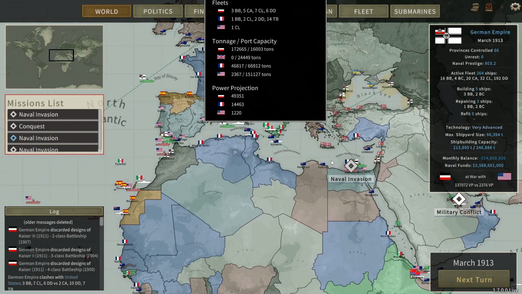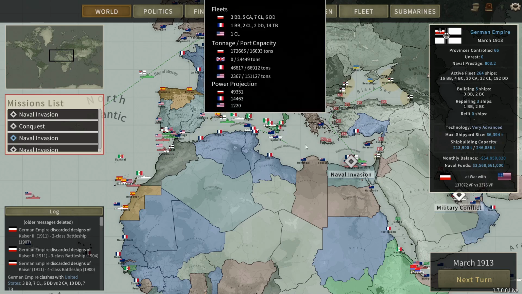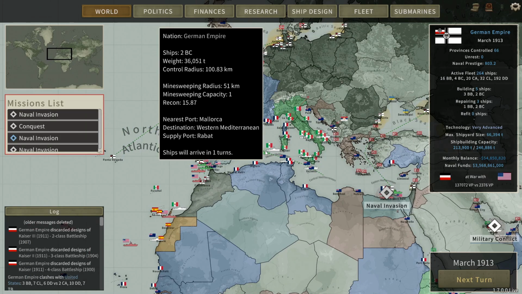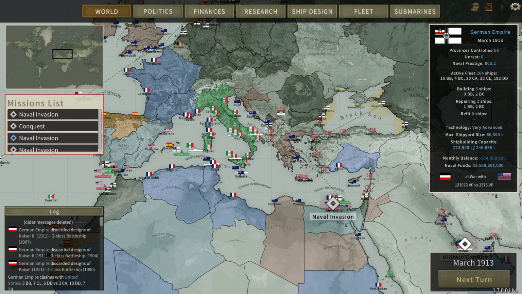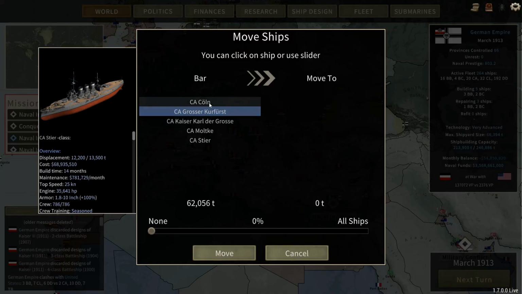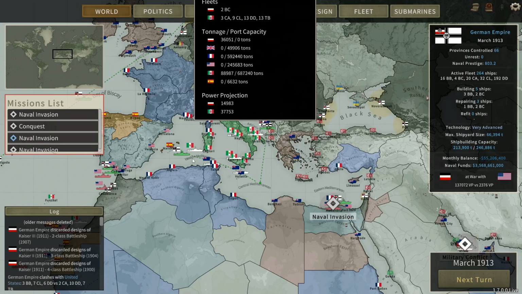The Bavarias will detach from the fleet. They will proceed to just maintain here in the Eastern Mediterranean to protect our supply lines. And then we will move the main fleet over here so we can eventually start taking southern Spain using all of our combined forces. And then we have the Stier-class cruisers, which we are going to move out into the central Mediterranean so we can start putting some power projection there.